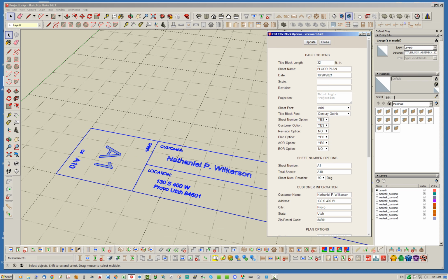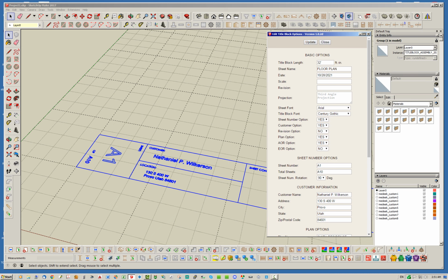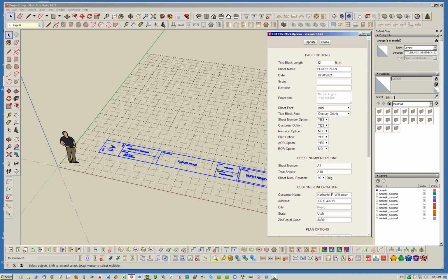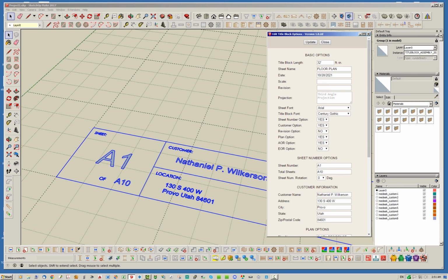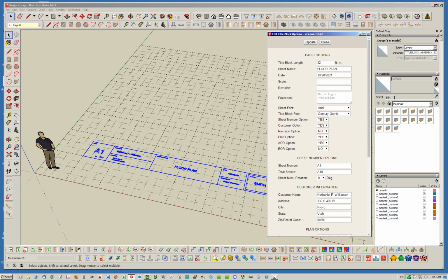I've done that because in some cases you've got a plan set, and this title block is actually vertical if you were to look at the plans oriented sideways. So sometimes you want this drawn this way, but if you don't, you can just switch this to 0, and now it draws it the same way as all the rest of the text.